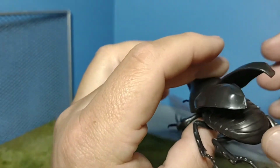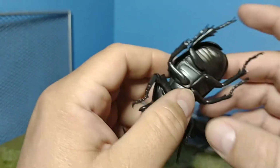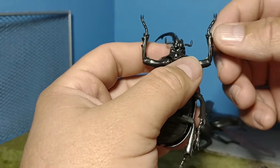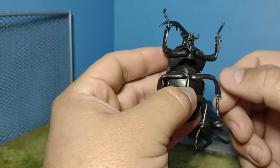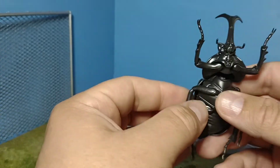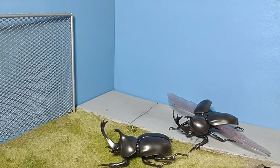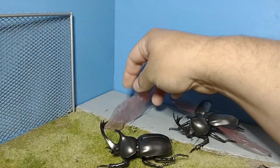You do get a semi-realistic look on the inside of this guy. You get the ridges of the beetle's back. With a little paint, you can make that the right colors. These are rather simple. They're two pieces pegged in together, so one is slotted into the other, and then it's on a ball joint. Very simple, but it works. And so all of those are the same. Well, not the same, but they all have the same articulation. So very simple, very easy kit to put together. Glad they came with two. It does, in case you're wondering, have two sets of wings. I'm going to use these for something else, I'm sure.